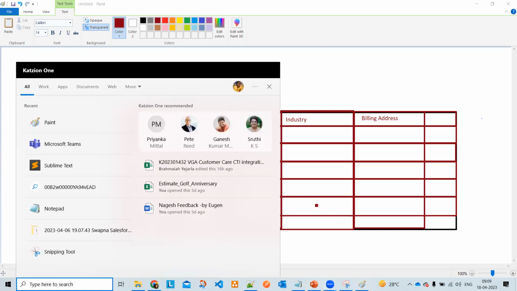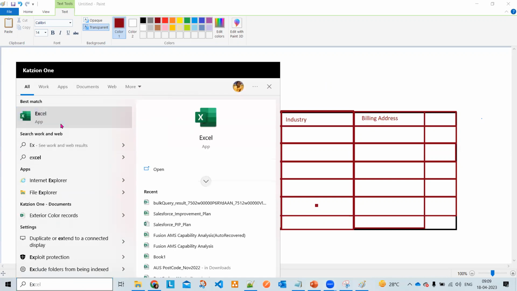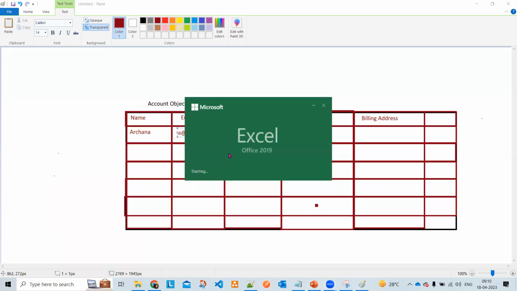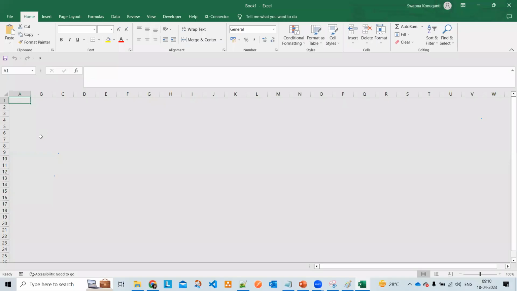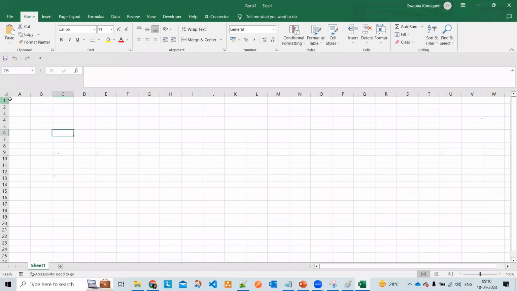Now, if you open any Excel sheet, in the Excel sheet, how you are viewing the rows and columns. So, for example, this sheet is an account object.